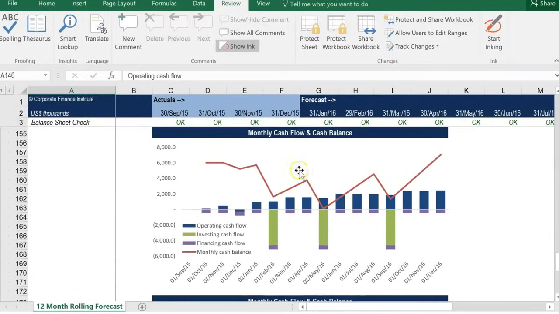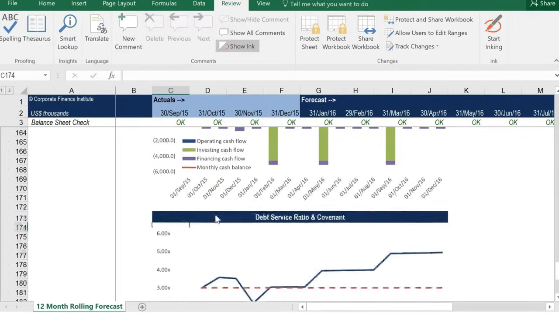And if I look down here, I've got a monthly cash flow chart that shows the operating cash flow in blue, the investing cash flow in green, and the financing cash flow in purple. Then we have our running monthly cash balance in the red line. And as you can see, this really highlights what we can't see as easily in the numbers of the model, which is that our cash balance gets very low to zero at a couple points here. And these coincide with the years that we have big investing cash flow. Those represent the new store openings and capital expenditures for new openings. So this chart really demonstrates the impact of opening new stores on this business.